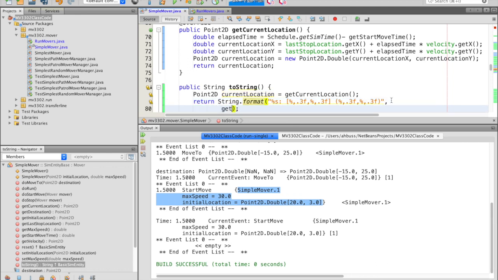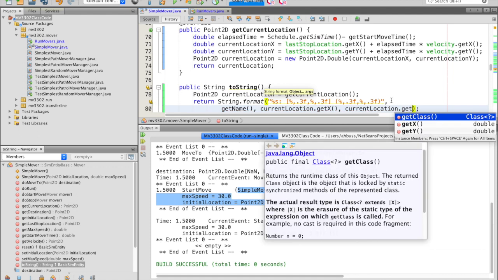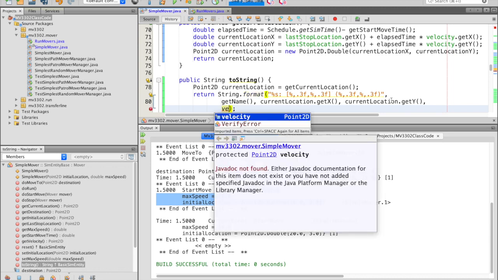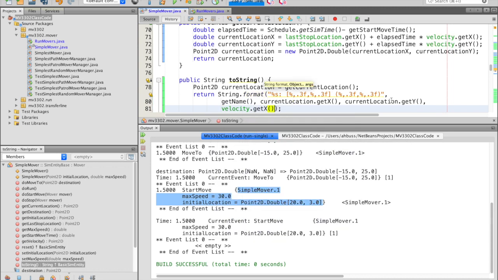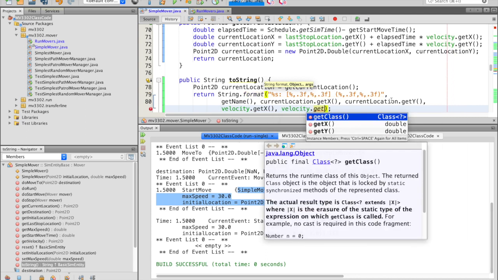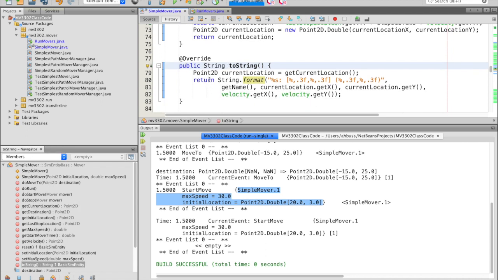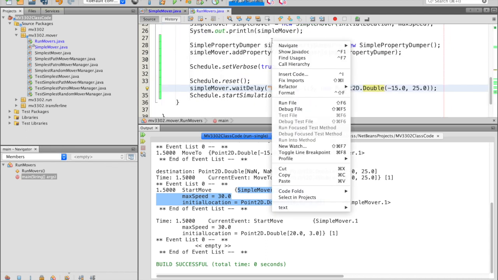So first is the name. Okay, now the next, I got 4 numbers here. The first is going to be the X coordinate of my current location, the Y coordinate of my current location, then the X coordinate of my velocity, and the Y coordinate of my velocity. Okay, so let's see what that's going to look like here.